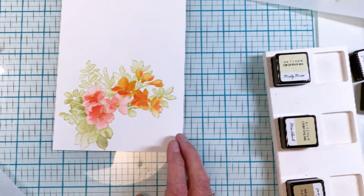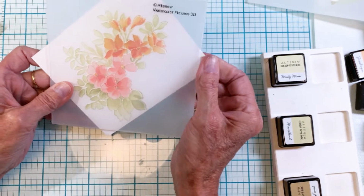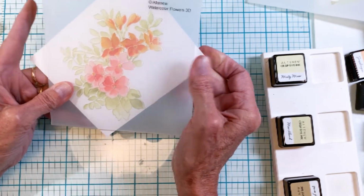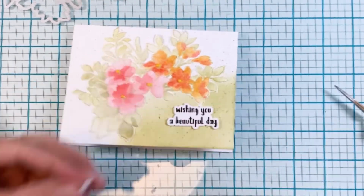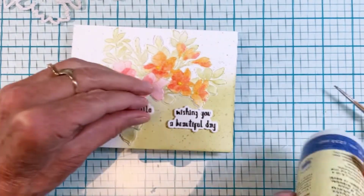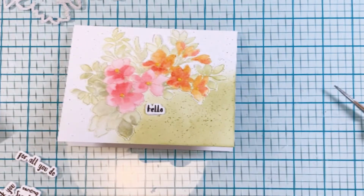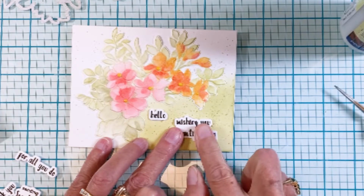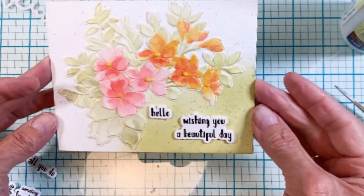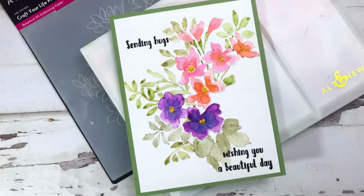The next thing I'm going to do is grab my embossing folder and line it up so that I can add even additional depth and texture to it. So I ran it through my die cut machine. I also cut this one using the die cuts, and you can see here I'm mounting it on an A2 card base. I've got the sentiments, and then I also used the marshland to kind of color the corner there that was below the flowers. So I just ink blended it, and I thought it turned out really, really nice.